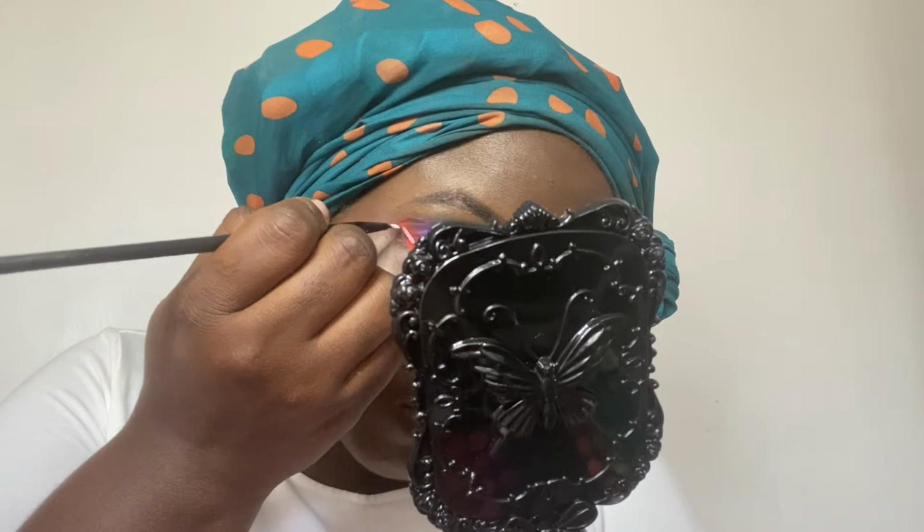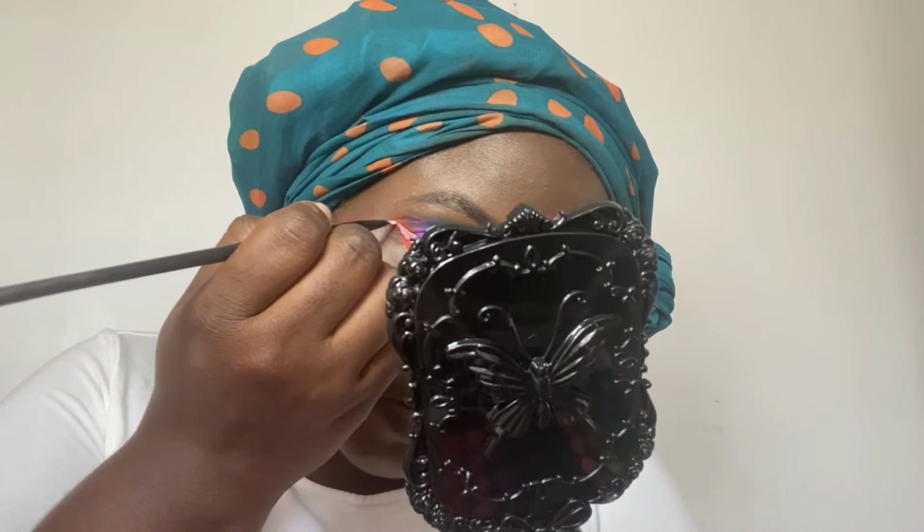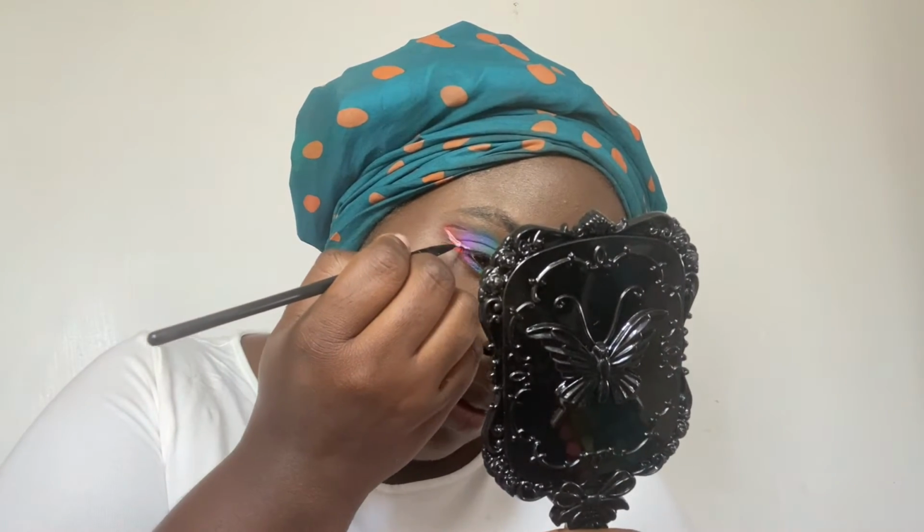Next, I'm going to be using my technique again by adding some of my setting spray to my eyeshadow, and this time I'm going to be using white, and I'm going to be using that to form my eyeliner or my wing.